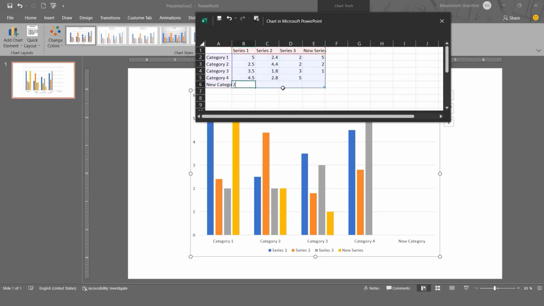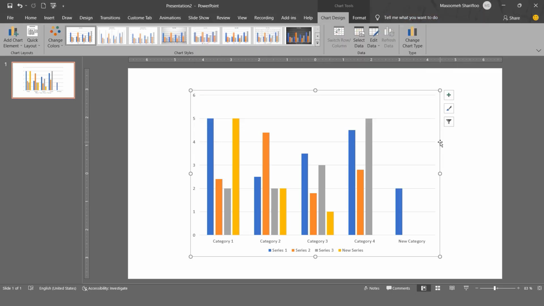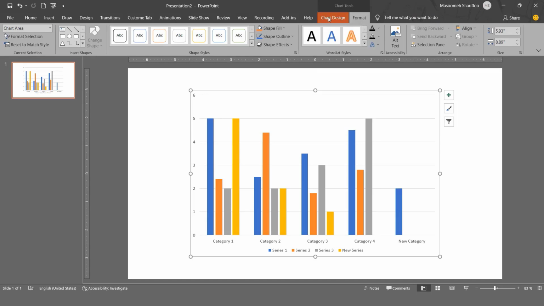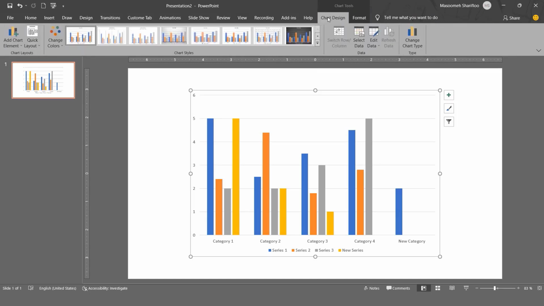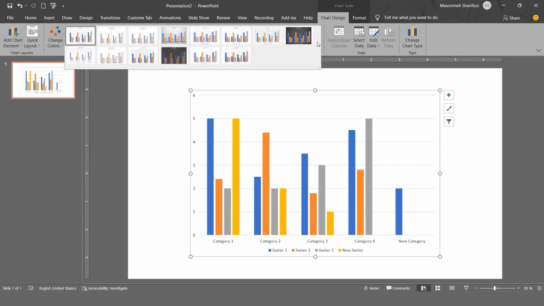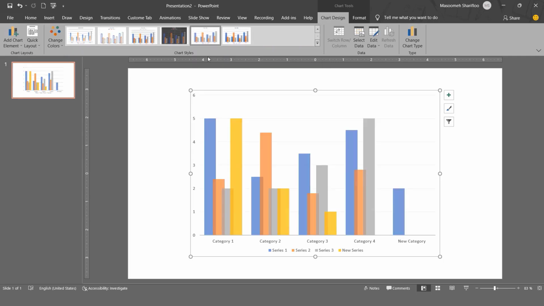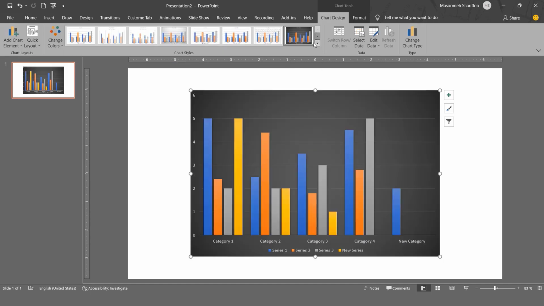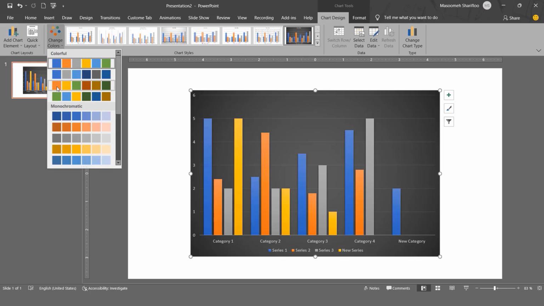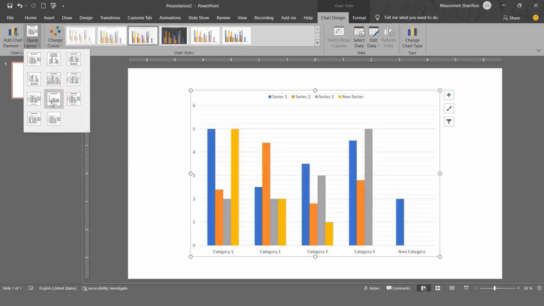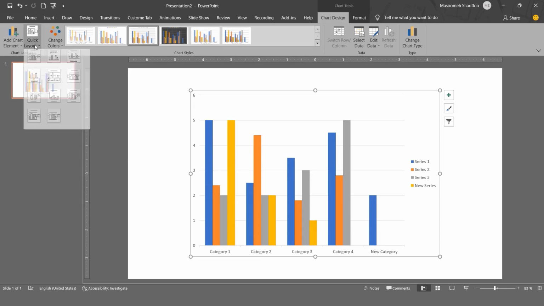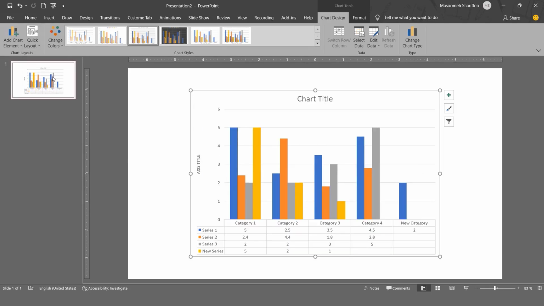After you have added your numbers, you can close the Excel view, and when you select your chart, in the chart tool section 2 tabs are opened called Design and Format. We are going to study the different existing options in these 2 tabs. In the Design section, you can change the style of your chart. If you open the chart styles, you can select different styles for your chart, and in the color section you can select the color palette for your chart, and in the quick layout section you can change the layout of your chart in a general way, the place of chart titles, series, and etc.